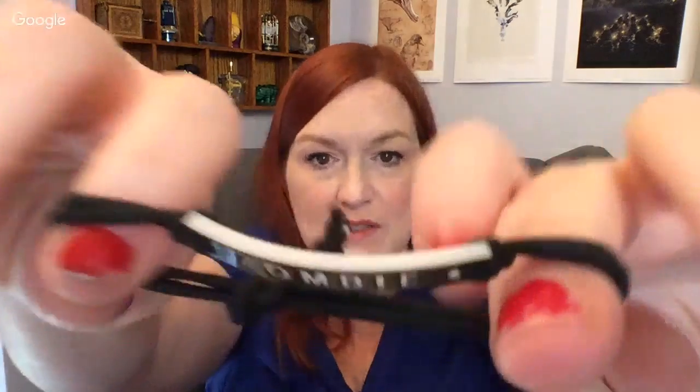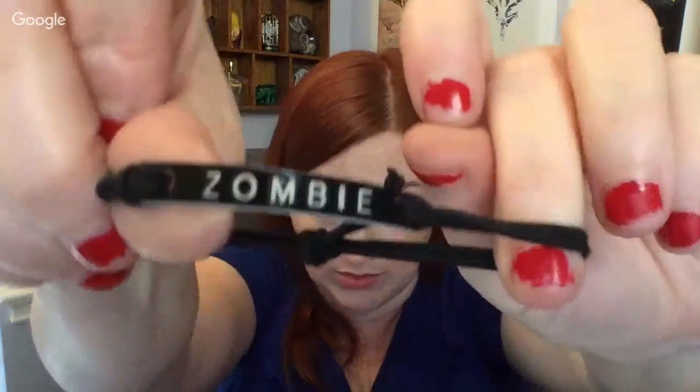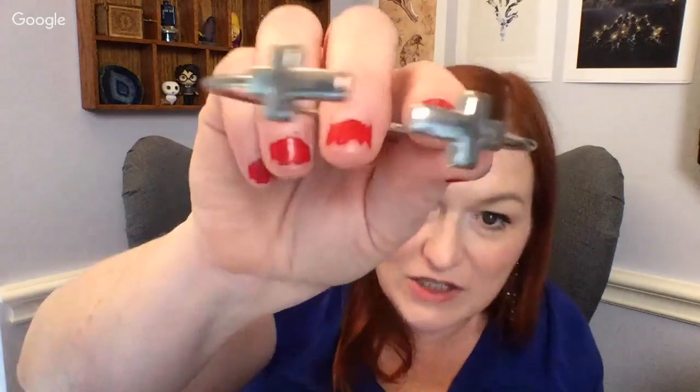Okay, here we've got a bracelet that says zombie on it. One of my boys will probably claim it because they're into that stuff, so we'll just set that to the side. How's my brush work? It's pitiful. I've put one thing up there. I just don't have time, especially now with everything. Maybe later I'll be able to get into it more and just put up jewelry. I think I only have one thing up there.